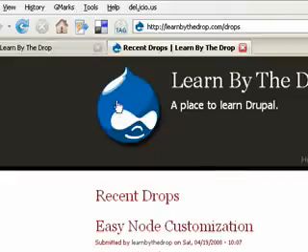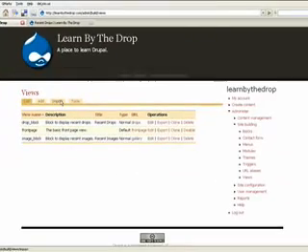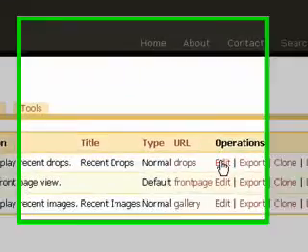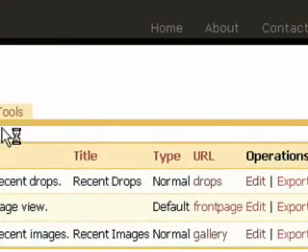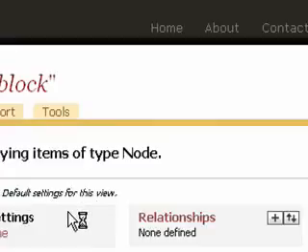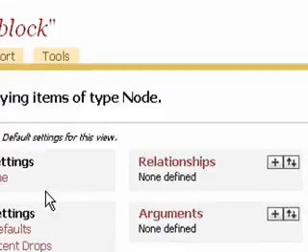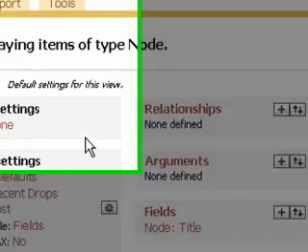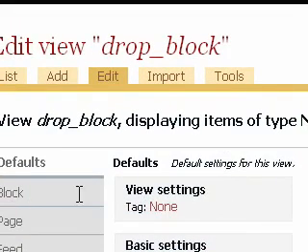And now I have two things that are happening with this particular view. I have not only a page, but I also have a block. And actually, let me click Edit, and I can show you a little bit more about what's behind here. Now, those of you who have used views in Drupal 5 will notice that this is quite a bit different than what you were used to in Drupal 5. There's a different interface, but I think it's much better. And once you learn how to use it, I think you'll agree that it's much better too.